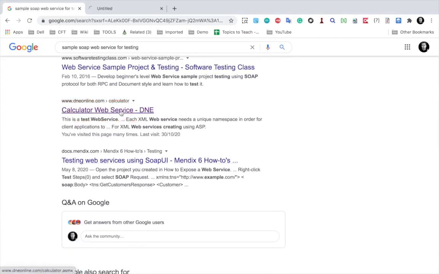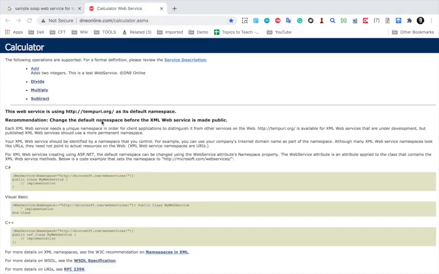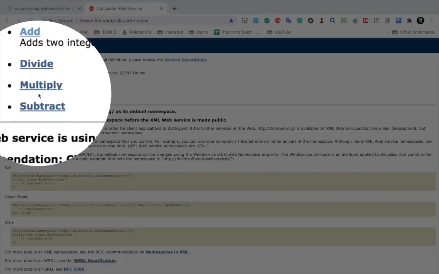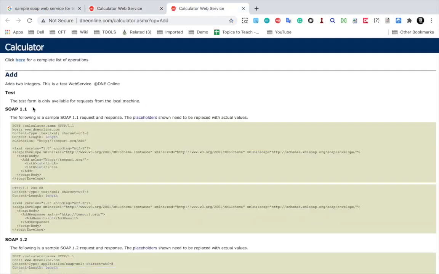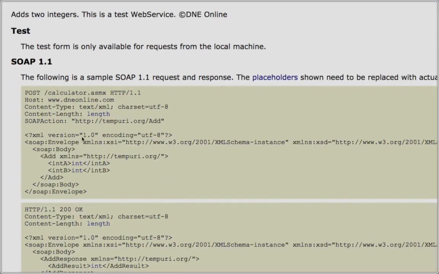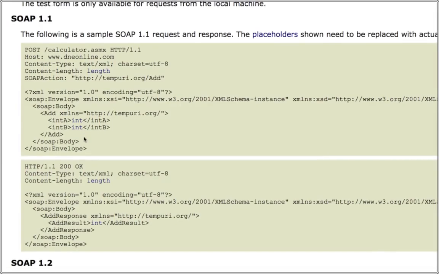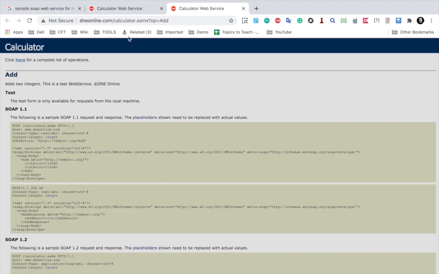That is calculator web service, and here is the web service, and it has all these requests. We have add, divide, multiply, subtract, and if I go to add, you can see this is the request for add, and this is how we will get the response. So this is our add API, a SOAP API in the calculator web service.